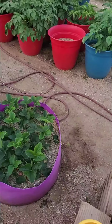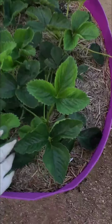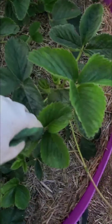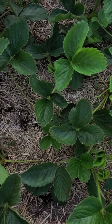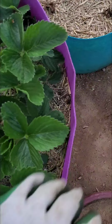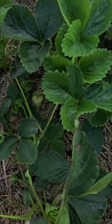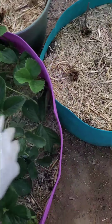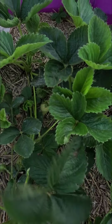So my strawberries are growing. I actually picked some dead leaves and I came out here after work and now these leaves are standing up. So I only got to pick one strawberry today. Some are still turning red. I see a bigger one in here, which I'm excited about. I see that one that's bigger. I saw another one that's bigger too. I have to look for it. But basically just a lot of small ones. That one's still kind of pink. Maybe that was it. But they're still growing every day. What's this? Oh, that's the pink one I showed you. But I look in here every day. Maybe that was the big one. There was one really big one in here.